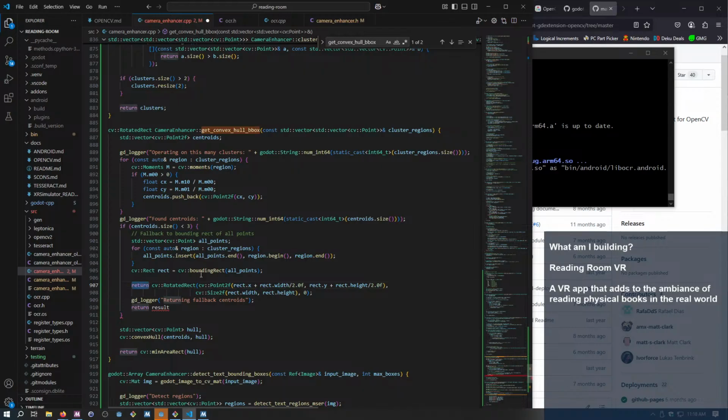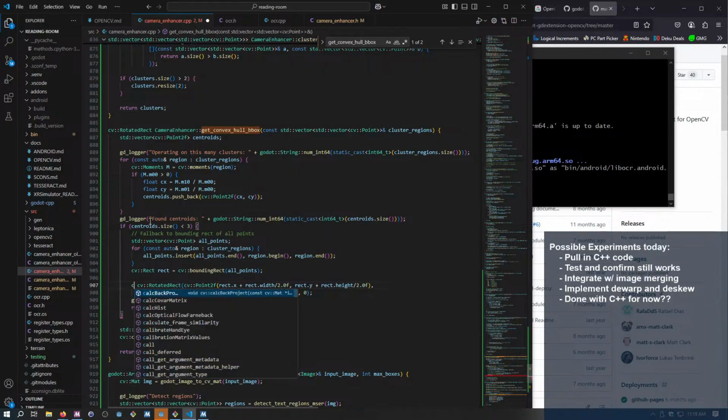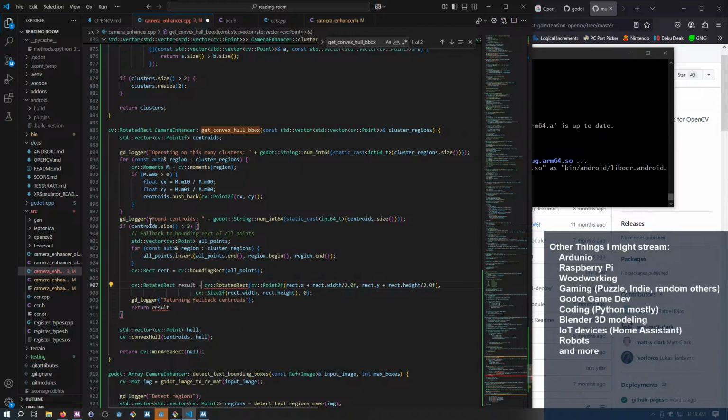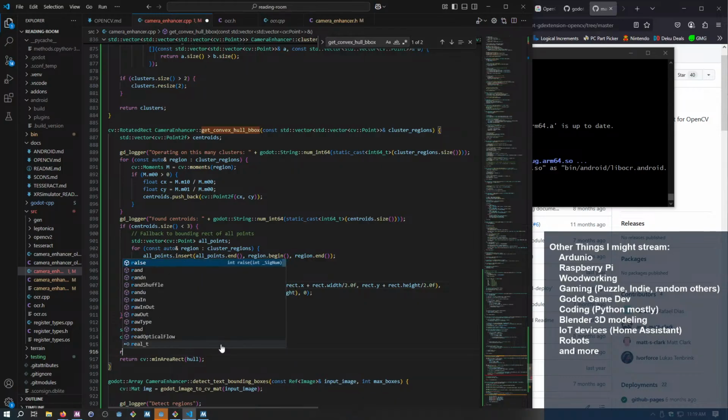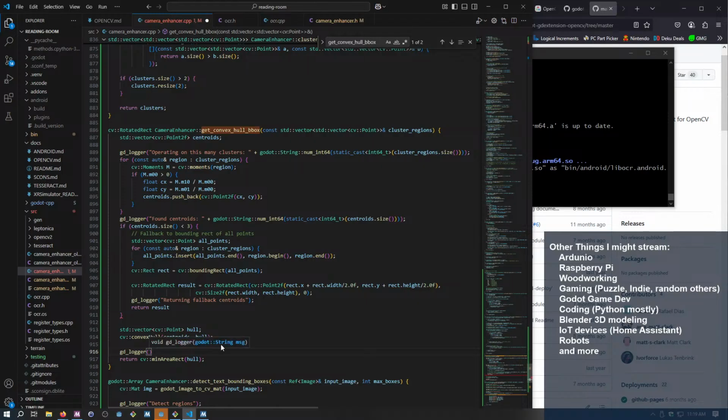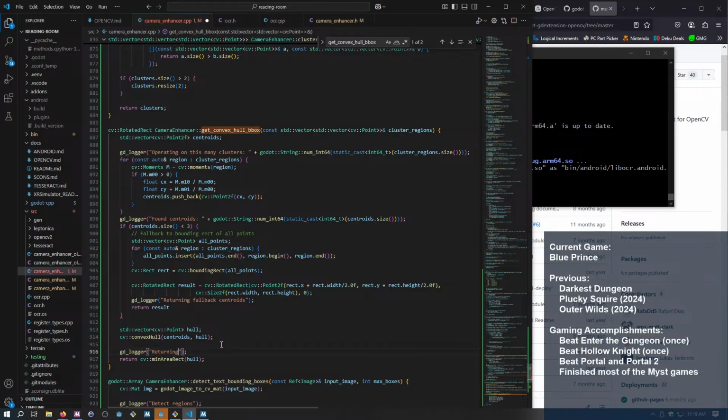And then in this instead, what I'll do is CV, the return signature, rotated rect, which I don't need a rotated rect, but okay. Result. And then for the heck of it, I will do GD logger returning centroid.